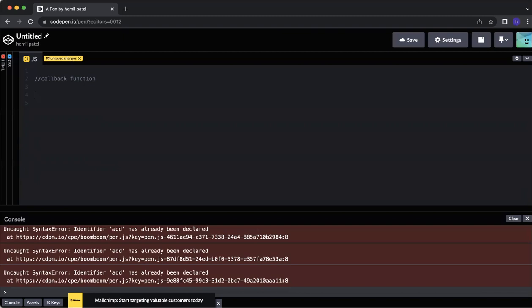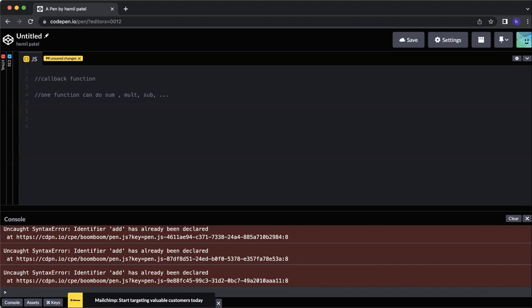I want to have one function that can do sum or multiplication or subtraction, and so on, anything, right? How is it possible that one function can take multiple forms? For that, there is a cool method called a callback function.